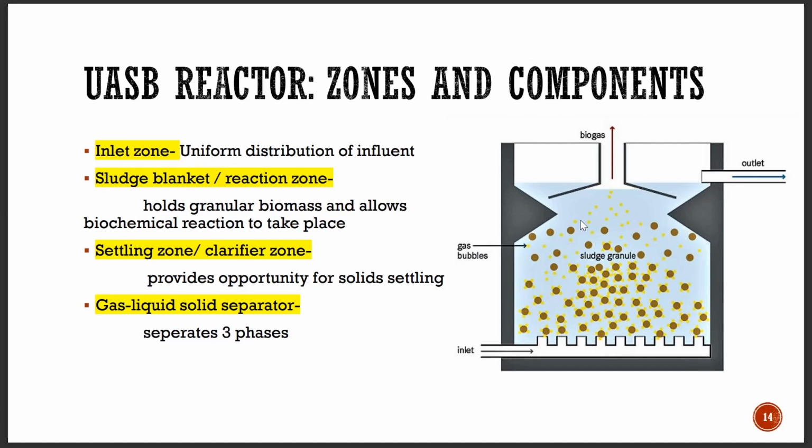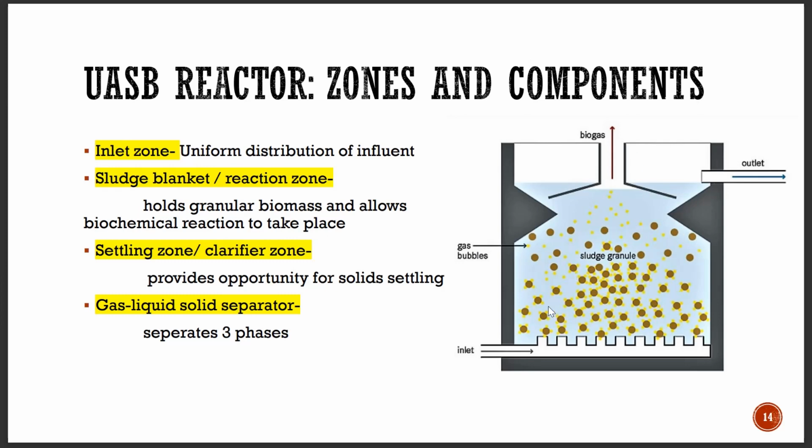So how does this work? Sludge blanket that you see actually comprises various microbial granules. Those are basically agglomerates or groups of microorganisms. And because they have quite some weight, they don't flow up. So from the inlet, the water is flowing up constantly. And since they have some weight, they will actually be retained here. They will not flow upwards.